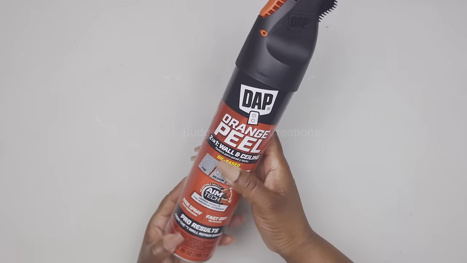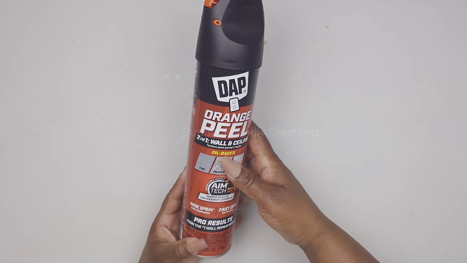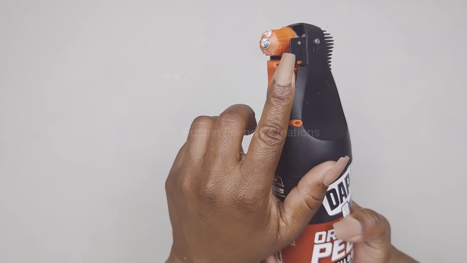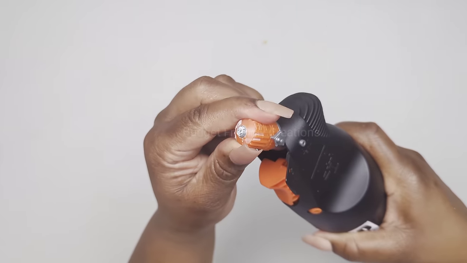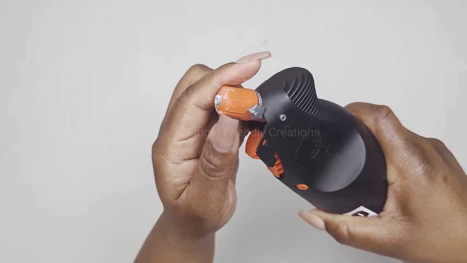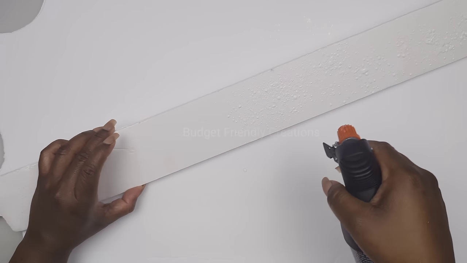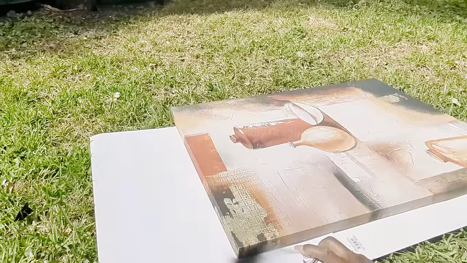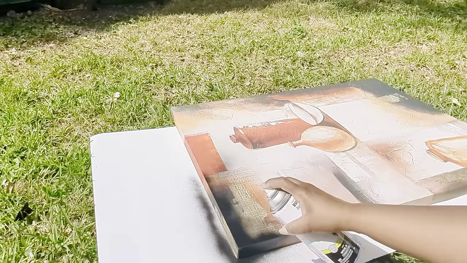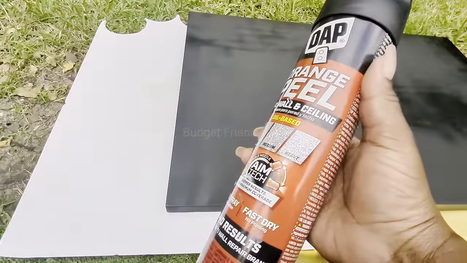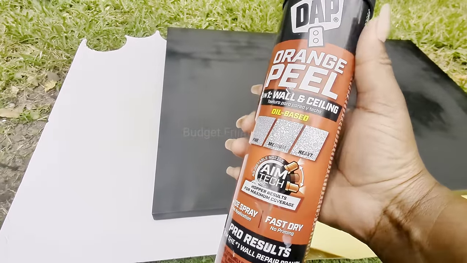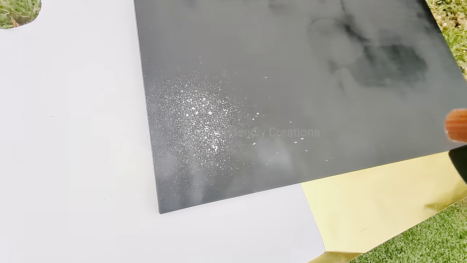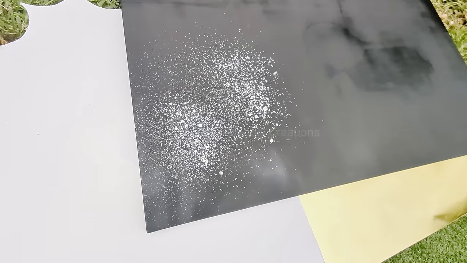Now let's move on to our next project. I'm going to be using this DAP orange peel for some texture and I'll use it on the medium setting. I'm testing it first to make sure that's what I want. I'm using an old canvas. I didn't have to spray it first, so you can disregard this step. I'm using my DAP orange peel and I'm just going to mist my canvas until I like the way it looks, and then I'll spray paint it black afterwards.